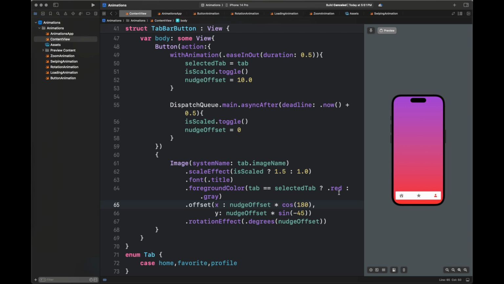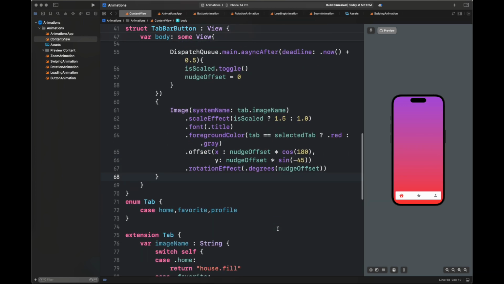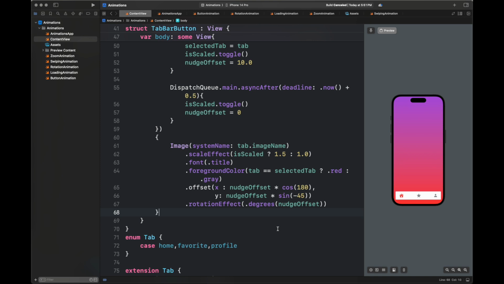There's not much difference. Now let's play around with the nudge offset as well. So I am going to move it to a bigger value to show you how it's going to look. If I make it 50, the icon moves out of the scope of the screen, so it looks quite bad. So I have set it to 10. You can move it to 20 as well to make the movement more apparent. So this is all. You can apply any other effect you want, like a spring effect or any other effect, to make it more lively.